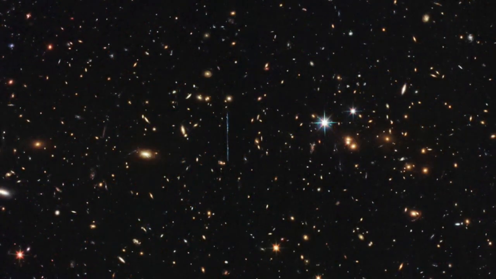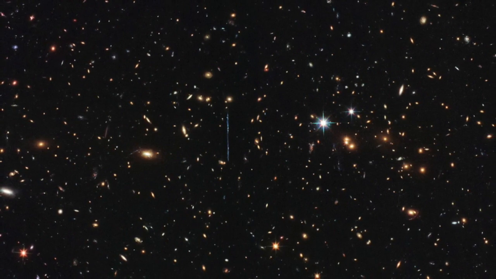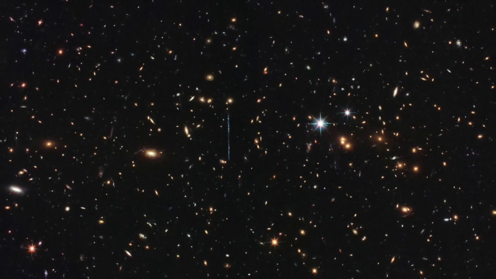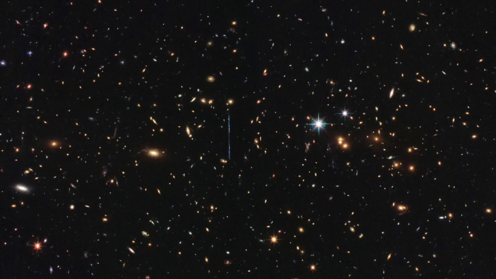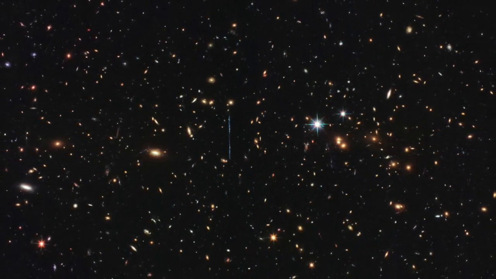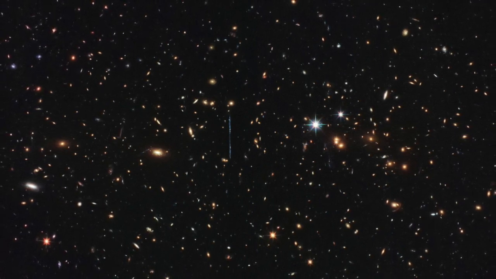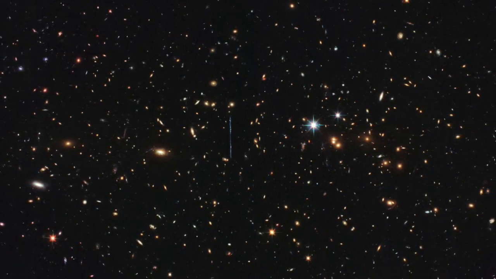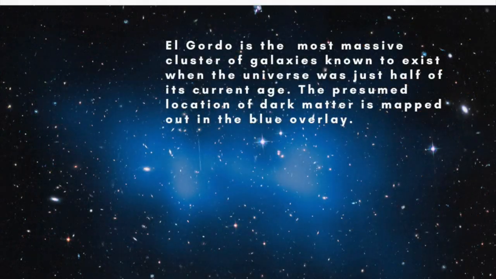But the debate rumbles on. There's another galaxy cluster called El Gordo — the fat one — the existence of which, according to some researchers, isn't compatible with standard theories of cosmology. According to these theories, galaxy clusters form at the nodes of filaments of dark matter within the cosmic web, implying they should all grow at approximately the same average rate. But El Gordo is unusually massive for its age, weighing just over 2,000 trillion times as much as the Sun, and we're seeing it as it was 6.2 billion years ago, about a billion years after it formed from the merger of two smaller clusters.